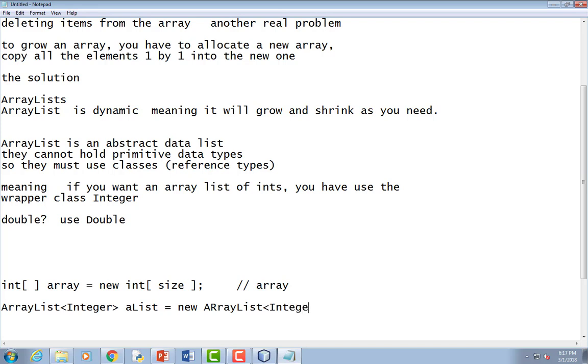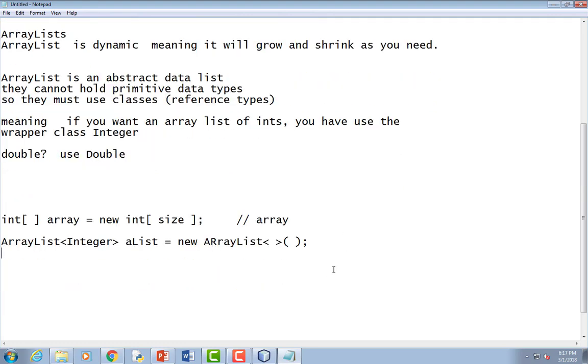You specify the data type again, and then you invoke the constructor by doing that because the array list is itself a class. Now notice we have this duplicated word here. So a long time back, about 10 years ago, they changed the compiler so that you can leave that out and it'll figure it out. So there we go. That's how you declare an array list.